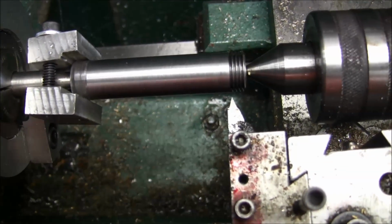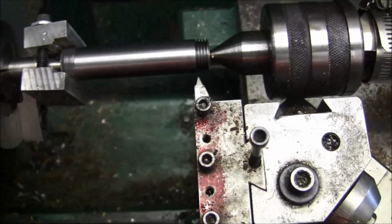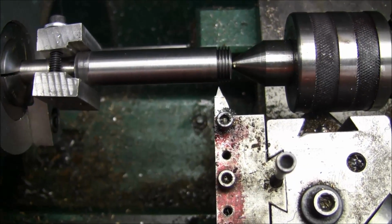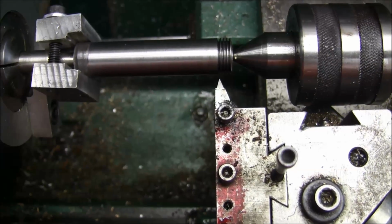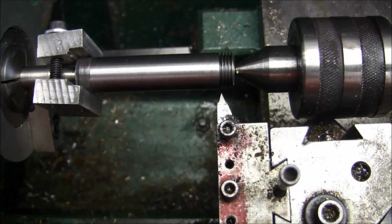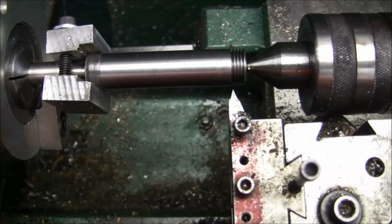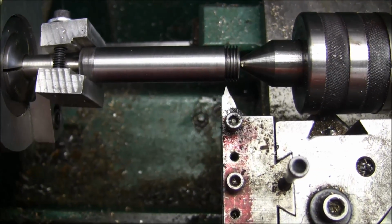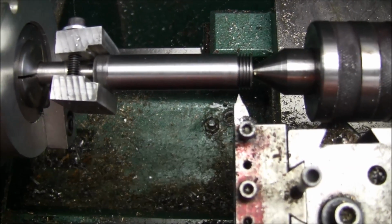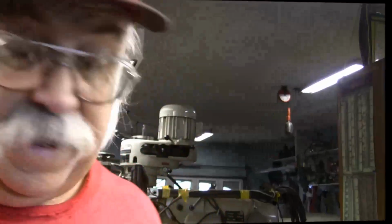Nah, I think I'll just do 2 48s. And when I get this heat treated, I'm going to cut the flutes in it first before I heat treat it. Then, when I get it heat treated, I'm going to sharpen it. Either do it hand by hand, or I may set up my air bearing end mill sharpening system and sharpen it that way. We'll see. Cross the bridge when I get there.